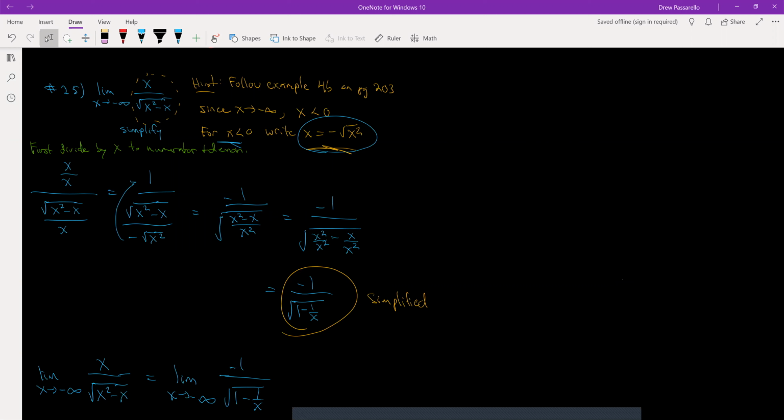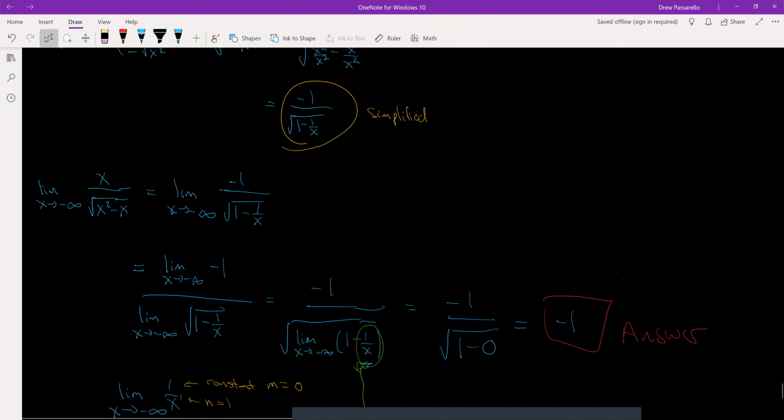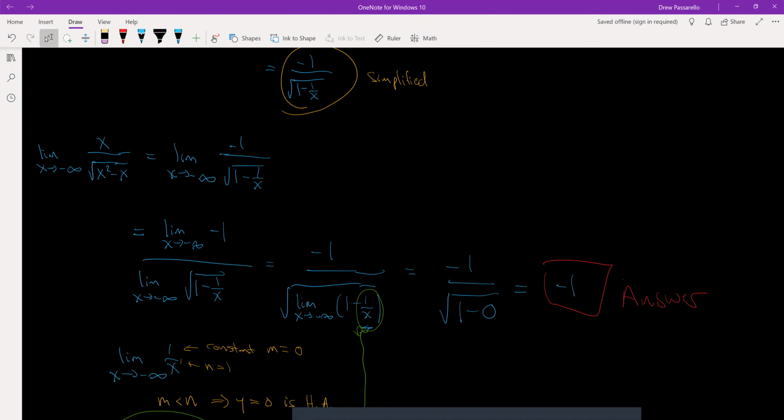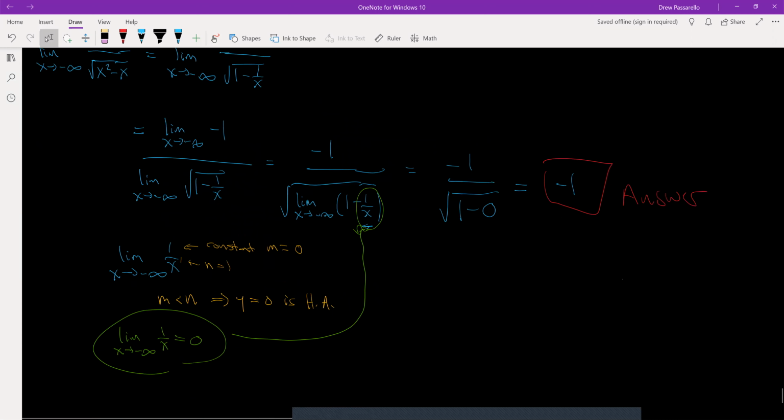And so I had the square root of x squared minus x over x squared. And then I just separated that into two fractions where I have x squared over x squared and x over x squared. Well, x squared over x squared is 1, and then x over x squared is 1 over x. So that's what it came out to be simplified. So I just rewrote the problem into that simplified version and applied the limit. You apply the limit to the top and bottom, so that's why I put limit to the top and then limit to the bottom. Well, the limit of the top part is just negative 1 since there's no variable x. On the bottom part with the square root sign, you can distribute the limit inside of the square root.